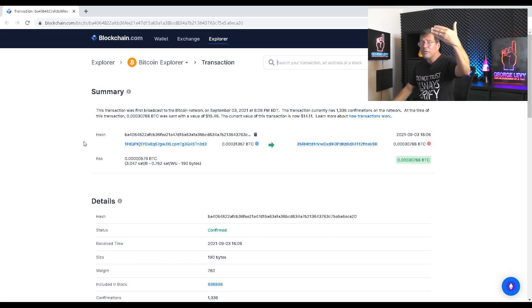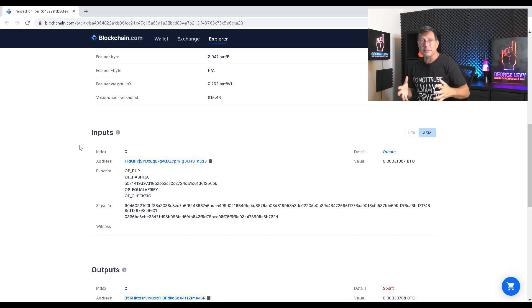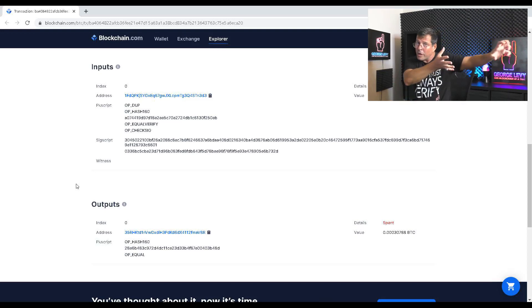Here I have the full details for this transaction. I have the record of the inputs — that is, where those Bitcoins came from. This specific transaction was based on Bitcoins that had been sent to me before. The input for this transaction is actually from my own Bitcoin address, which had received Bitcoins in the past, and the output is the Bitcoin address that I'm sending it to. You're starting to see how Bitcoin transactions are assembled: inputs, which is where the Bitcoins come from, and outputs, where those Bitcoins are headed. But they never actually were in my mobile device.